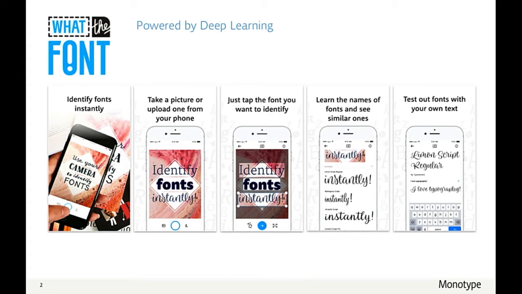The app recognizes the areas where there's text. You pick the text string you're interested in, and it displays the closest matches instantly. And you can also change the text string to something else. And it's available on both iOS and Android.